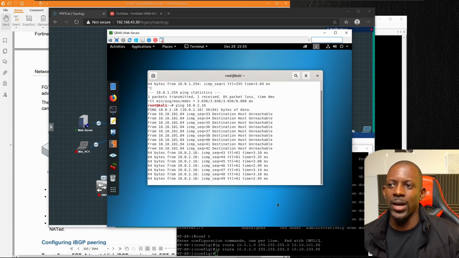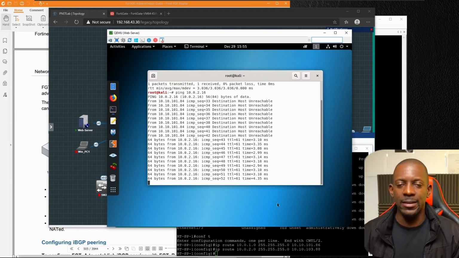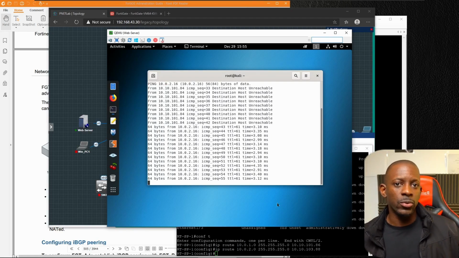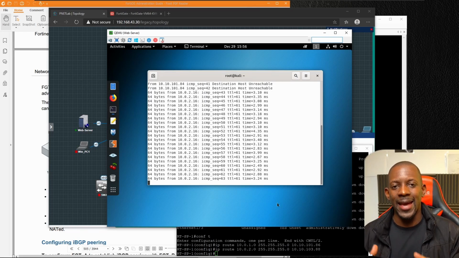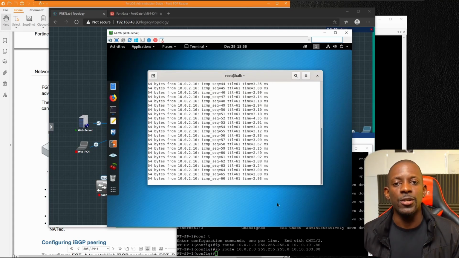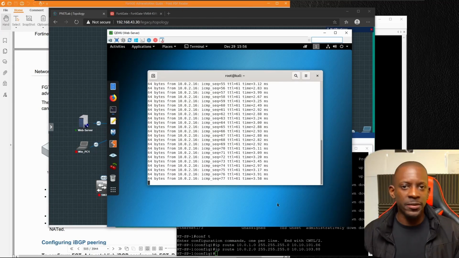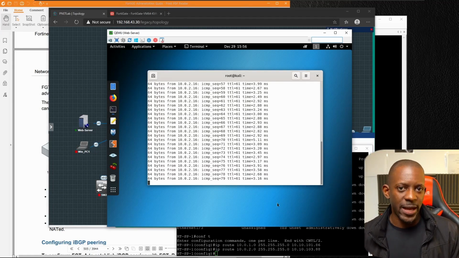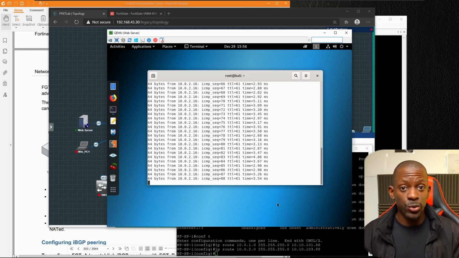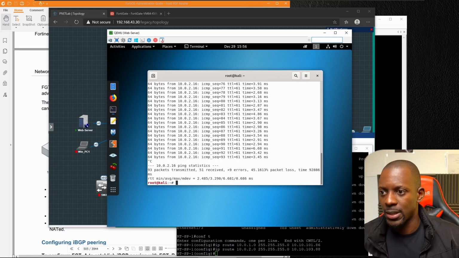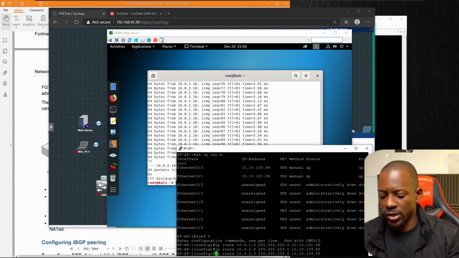So you can see that we have to do all of these steps, like adding the route on the firewall, and also on the remote router, and also we have to guarantee that the SP or the ISP router knows how to route or to reach those remote destinations. Now on a production environment, we don't want to do all of these steps manually. We want to be able to do it dynamically. So we want the routers and the firewalls to be able to exchange those routes dynamically, and that's why we're going to use BGP. So I'm going to cancel this and remove all of these changes that I applied.